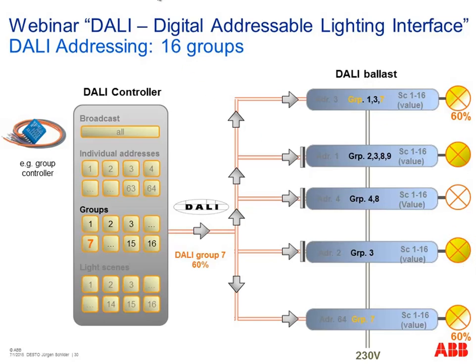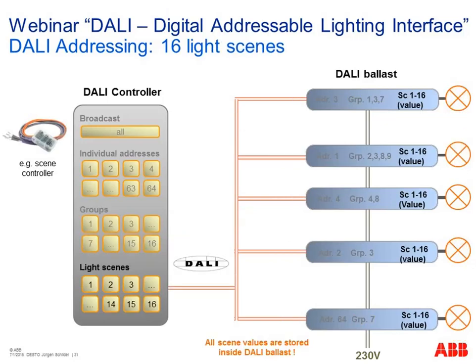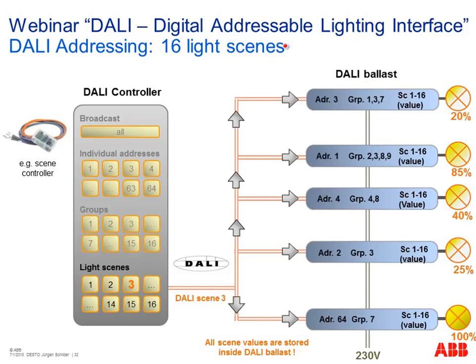So-called groups. And finally, some scenes are also possible. Light scenes, typically. What does it mean? Either a group of lights behind go to any level. Here you see different light levels for different kinds of lamps. It's also possible to store new scenes if you want. So there are a lot more options together with this light scene management. Up to 16 light scenes can be created in DALI.